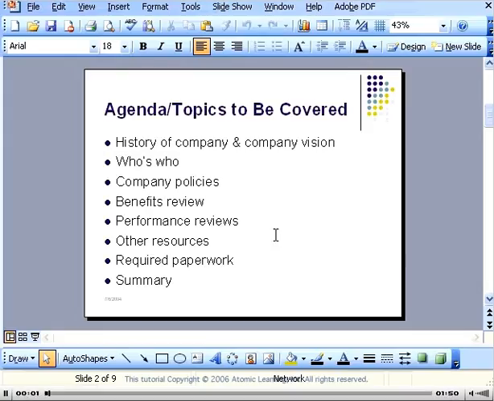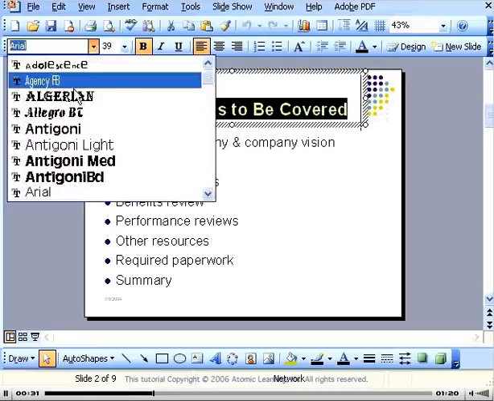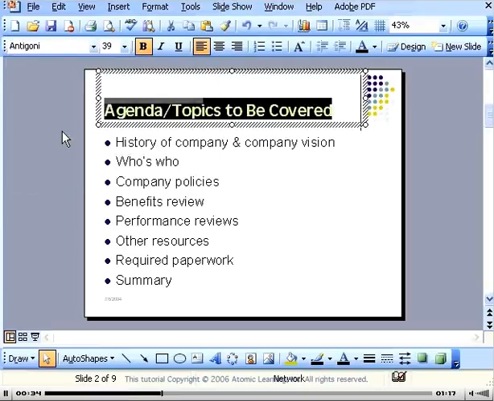When you use a PowerPoint presentation design template, it automatically decides what your fonts are going to look like. But you can go ahead and change those for an individual slide or for the entire presentation. Let's just take a look at an individual slide. I would like to be able to change the format for my fonts. I'm going to select my title, and then using the formatting toolbar, I can change to a different font type.